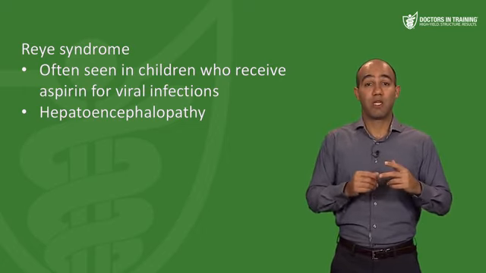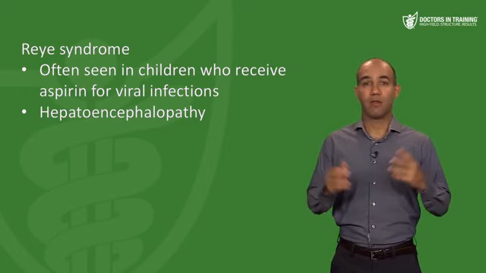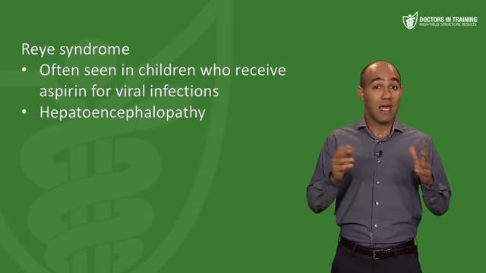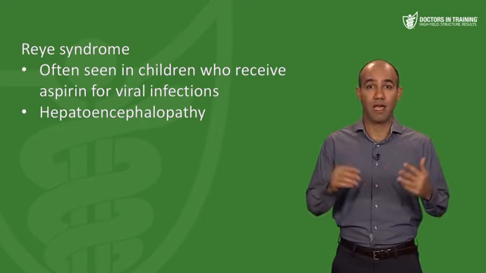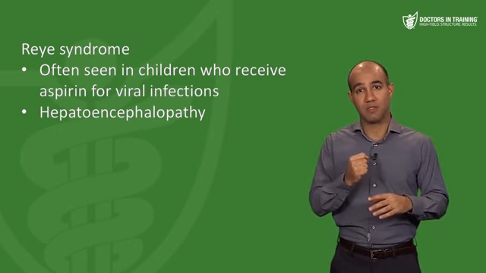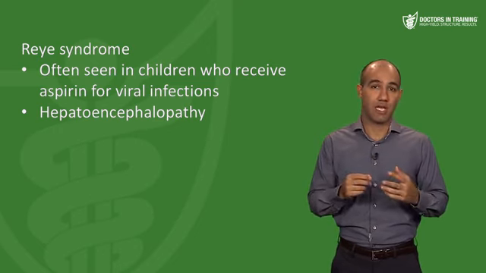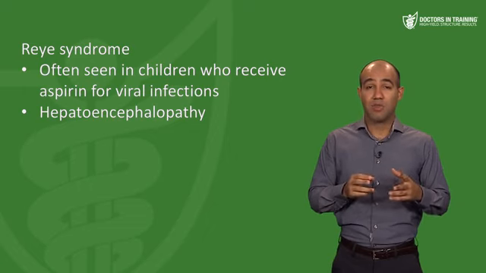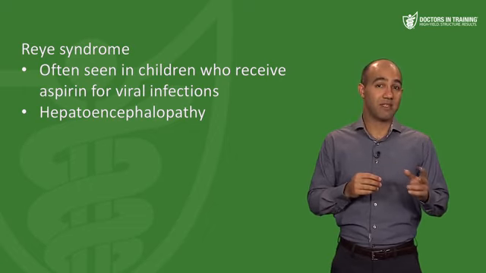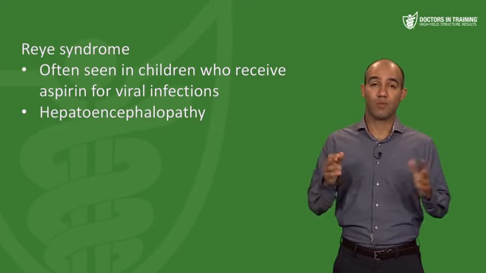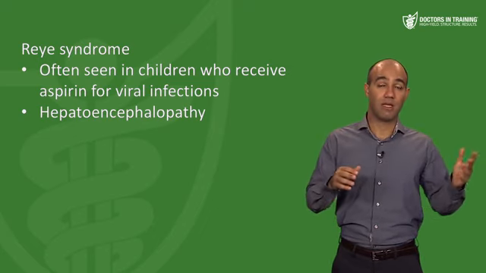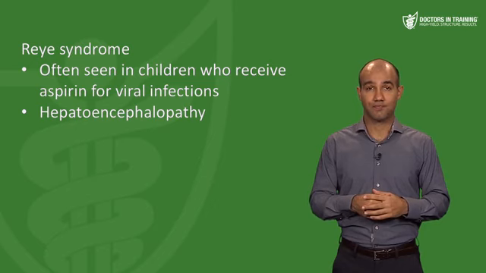Early in the course, patients will have rash, vomiting, headaches, confusion. This then progresses to hypoglycemia, stupor, coma, and death. And if you did a liver biopsy on these patients, you would see fatty liver damage. Some of the encephalopathy that we see is secondary to the disease process itself, but some of it's contributed to by the hyperammonemia, which is also known as hepatic encephalopathy, that occurs with fulminant liver failure.